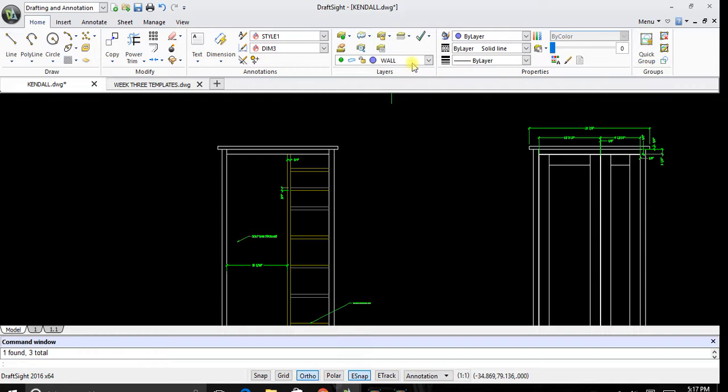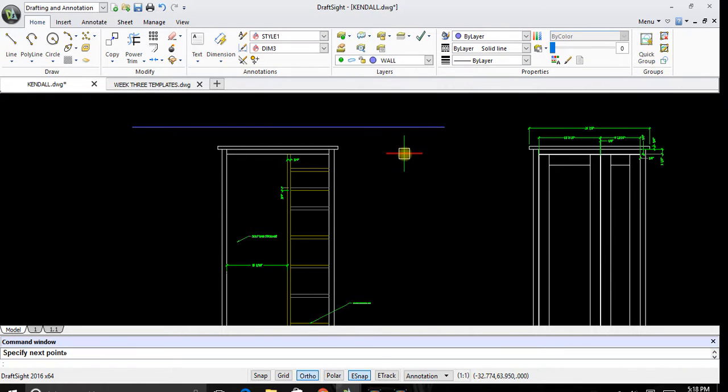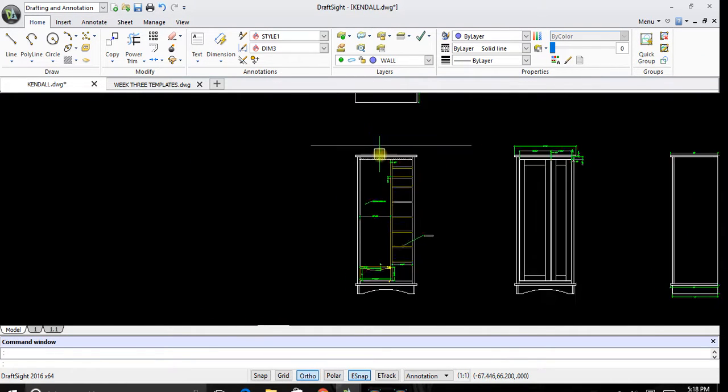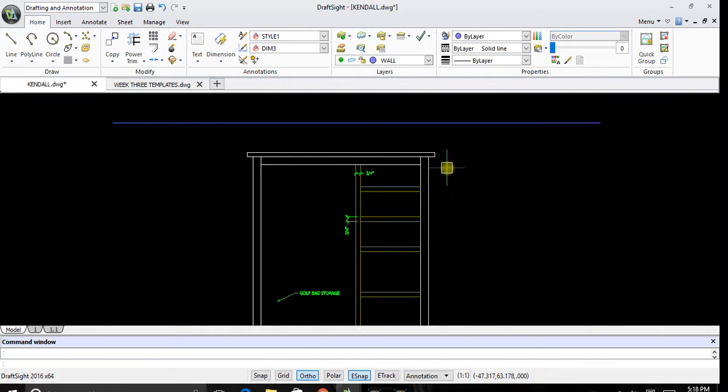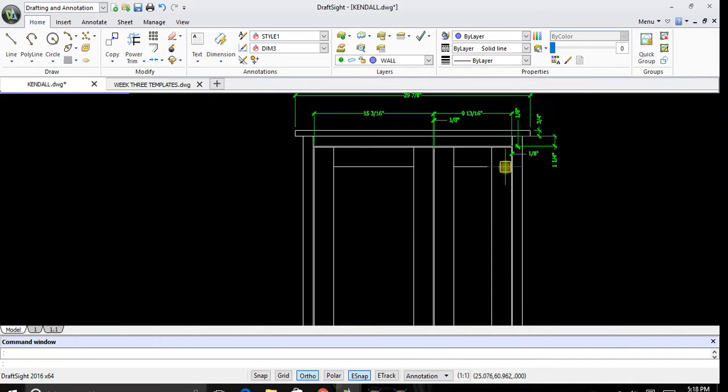I'm in this layer now called wall. I'm going to draw a line real quick. Notice the color is different. Colors are sometimes used to help the person doing the drawing know what exactly that part is, because sometimes when you're drawing and everything's the same color, things can get a little confusing.